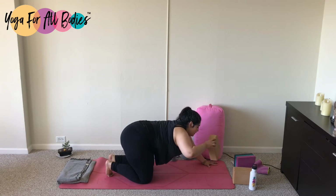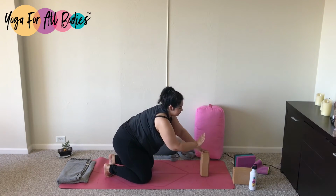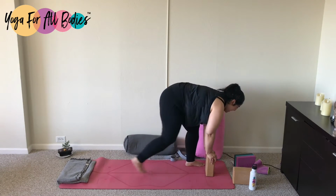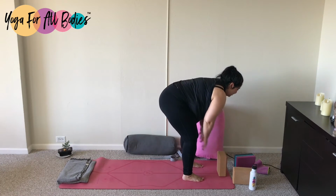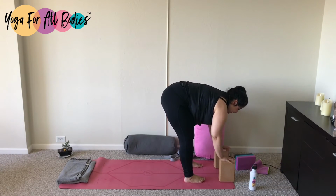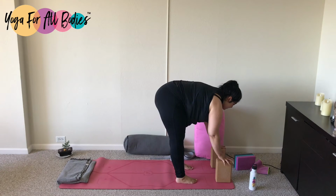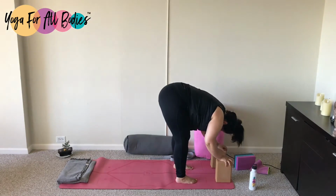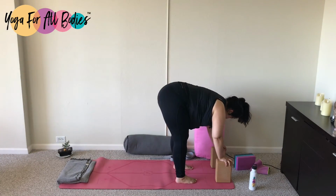top of your mat. If you're rocking back and forth, you can use one of your blocks. You bring one foot forward, then the other, and you come to the top of your mat. Now you can use your blocks to bring the earth closer to your hands. Inhale, halfway lift. Exhale, forward fold. Release the head, release the neck.